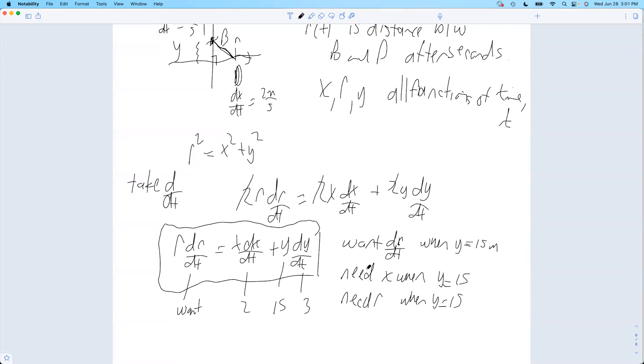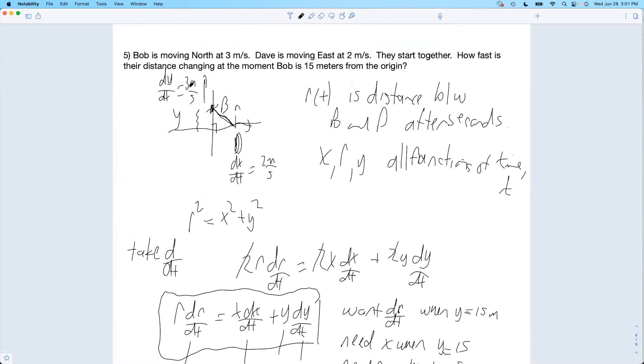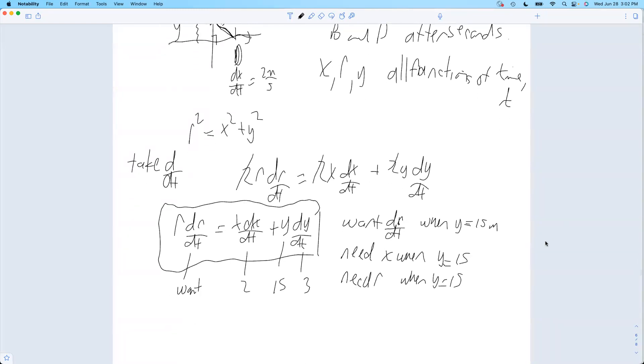Now there are some really complicated ways we could do this. The easiest way I think is let's just figure out the time. So how long would it take him to get 15? He's going three meters per second. I know that time, that's going to be five seconds. So that's my time. I actually do in this case find the time. Sometimes you do, you don't have to, and there are probably ways we could do this one without finding that time. But here it's pretty easy: he's gone three meters per second, he's gone 15 meters, that took five seconds.